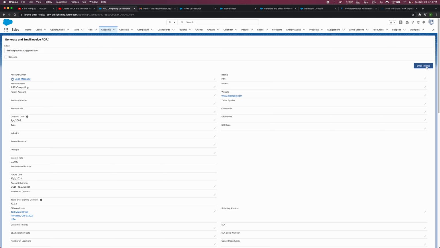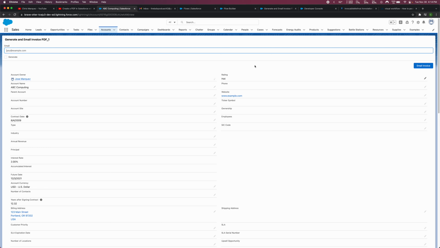Let's go ahead and try clicking on this email invoice. And you'll see here that it actually did go through. So it looks like there isn't any input validation as I originally thought there was, which I'm sure there's probably something you can do in our screen flow to ensure that that's the case. But anyways, let's go ahead and type our email one more time and click on the generate button right here. And this time, let's click on email invoice.